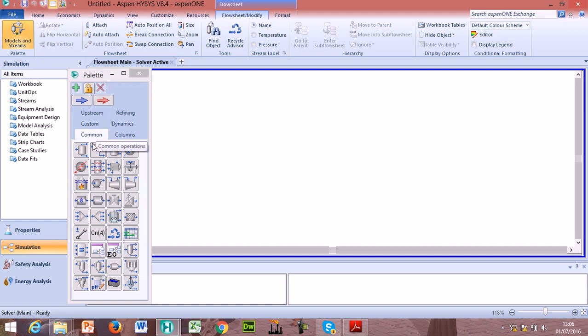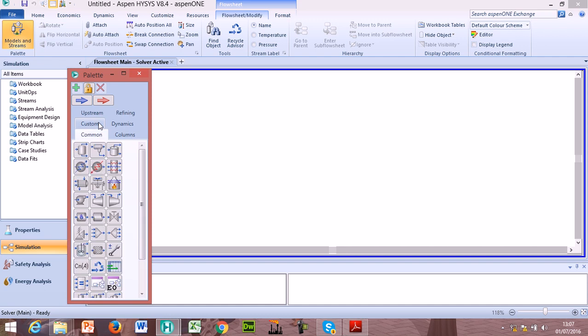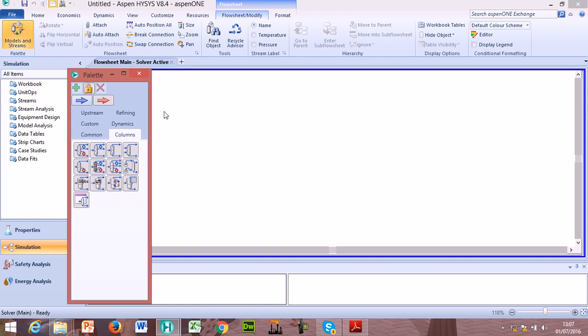You have your common tools like two-phase separator, three-phase separator, tank, cooler, heater, LNG, that's a multiple pass heat exchanger, you have your heat exchanger, and a whole lot of that, and some other logical operations. So without this, you can't do anything. If you want to go into refinery, you see all these columns, and a whole lot. So if this is not here, you will have problems.